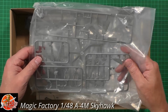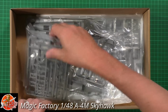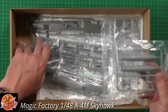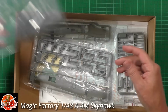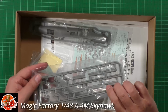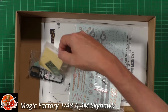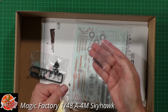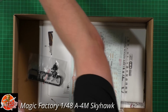Now, I've deliberately not gone too much into depth with this particular kit, purely because I wanted to have a proper nice look at it without getting sidetracked with all the stuff. So we've got rocket pods and things like that, clear parts, which look like they're protected as well. Got your Snake Eyes in that one, Mark 82s, and then we've got the fuselage halves in there like that. Then I take it this is a bag full of ballast, which I've never seen done like that before, but hey ho, we'll look at that in a moment.